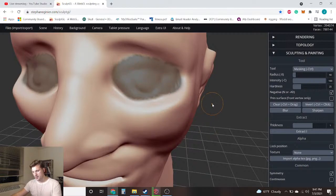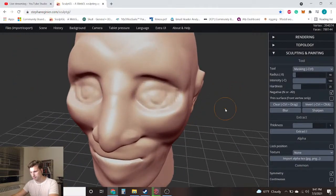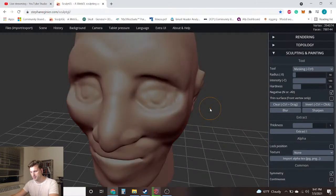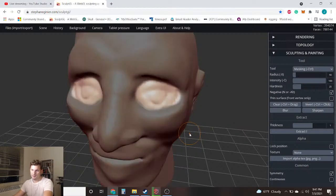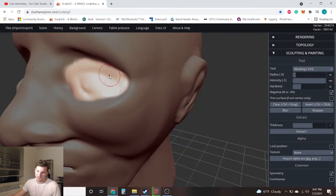Okay, now I believe you hold control and click twice. Okay, so now this is what we did. When I pressed control and clicked outside the piece, it inversed it. So now what we would be controlling is everything but the mask.